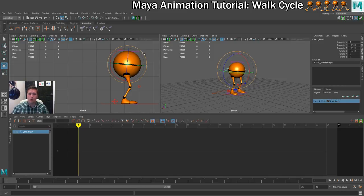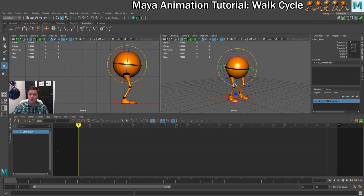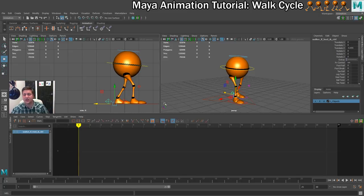I also want to do a little bit more work on these hips, but before I do that I need to know which leg is going forward and which is going back. So I'm going to select the right leg first and move it forward a little bit, then select the left leg and move that backwards. I'm moving the right leg forward just because that's the one nearest to me. Now I know which is going forward and which is going back, I can rotate the hips a little bit further.